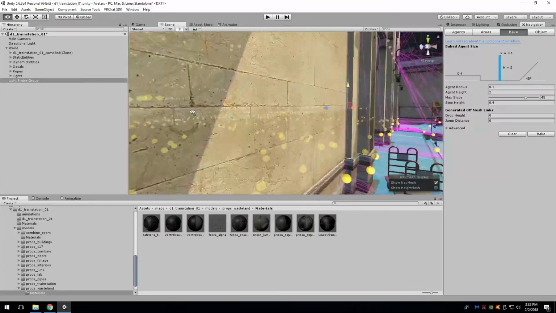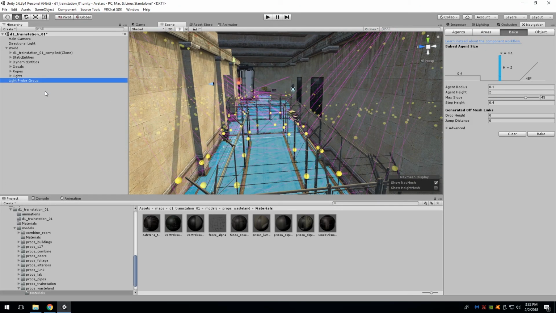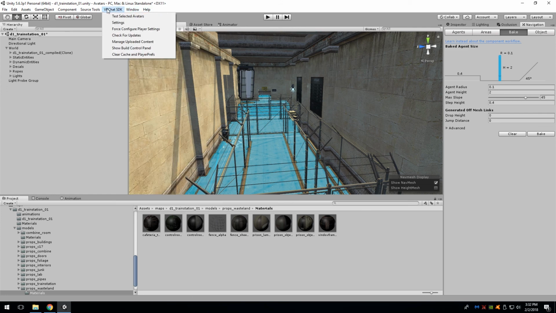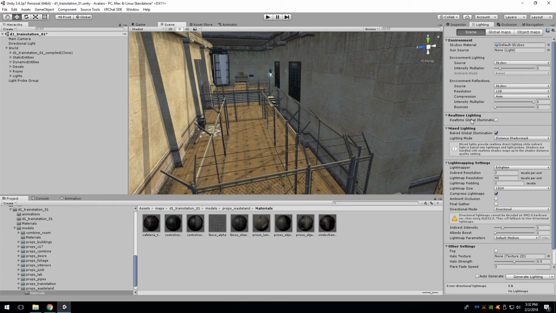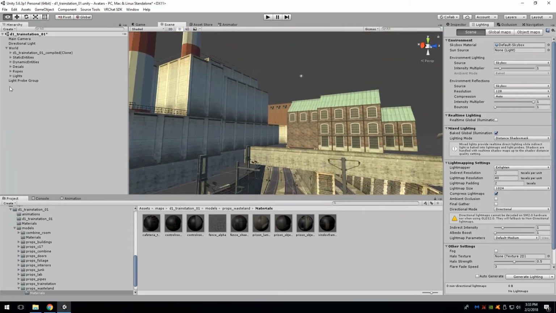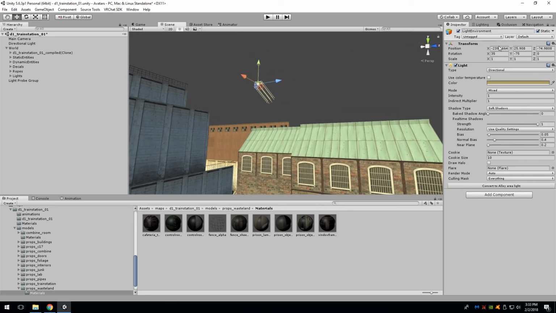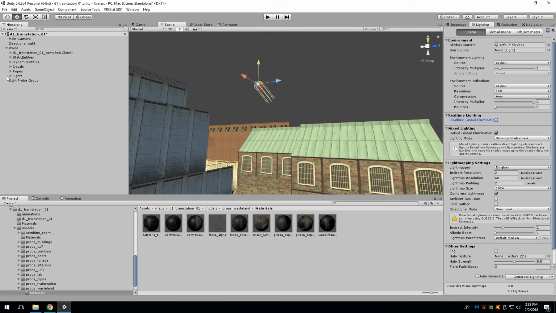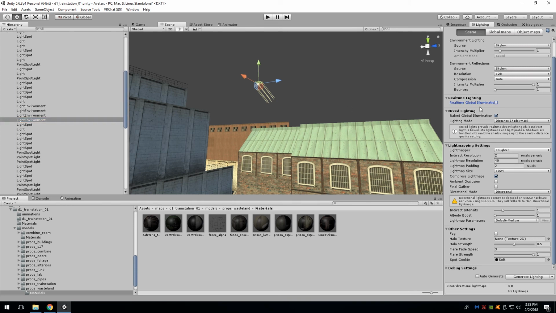It essentially will just sample the light at those locations and put those on the objects, which is a lot faster than other methods. But now we can go to lighting, and the first thing we want to do is disable real-time global illumination. That will skip a big step in jittering our light. The next thing I want to do is select that directional light that we set as our sun, and put that into our sun source. And then we can just generate lighting.